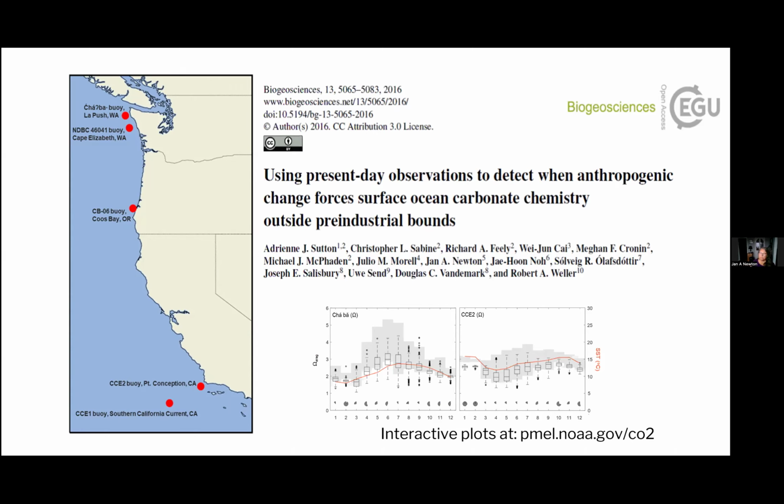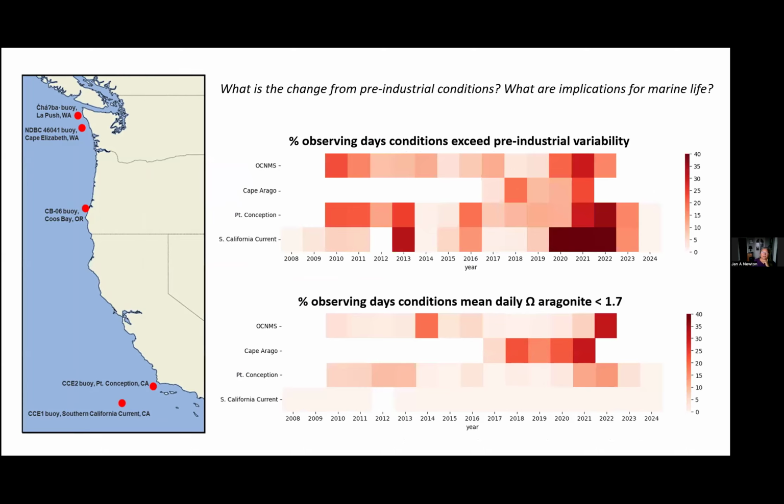And we can see great regional differences. We chose to follow this approach. As I said, when you're going to start something, start with the data that you're most certain about and that has been peer reviewed in terms of its method. So these are plots from Adrian, and you see 2 different patterns here. The first one is the percent observing days when conditions exceed pre-industrial variability. So that was that first question that people wanted to know.